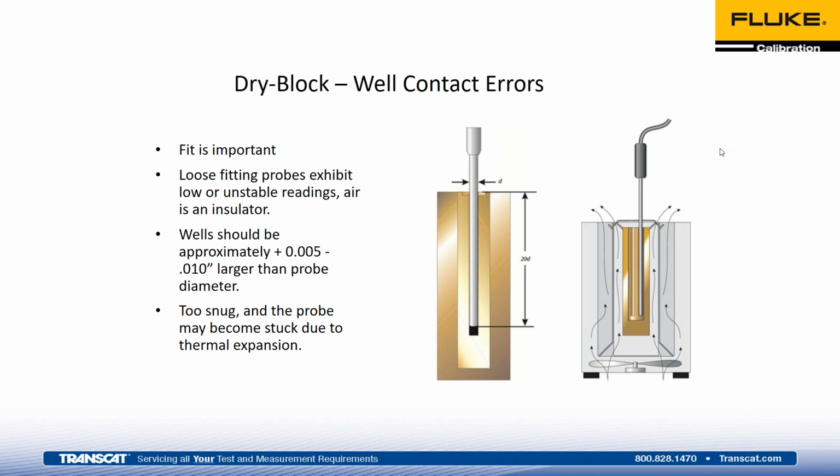And having one that's a little bit too tight usually gets your probe stuck in the unit there. So for most, for example, a 1/4 inch probe, most of the holes are drilled about 0.01 larger, somewhere in the neighborhood of 0.265. And that's usually enough to allow for some thermal expansion of most stainless steel or Inconel sheath probes without getting too loose of a fit, but again, allowing enough room to get a good contact and get a good reading without getting stuck.